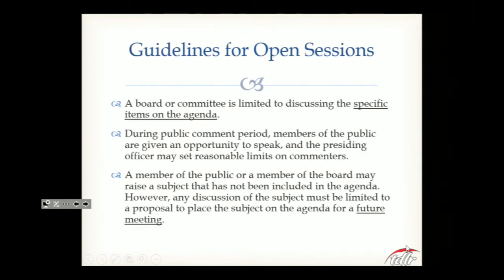And as I alluded to earlier, this body is limited to discussing specific items on the agenda. Sometimes during public comments, a commenter might bring up a subject that is not on the agenda, and you're very limited in your ability to engage the commenter on that topic, unless it is somehow mentioned later in the agenda. What we can always do is, if it's an intriguing, interesting issue, we can add that on the agenda for the next meeting. But we can't really engage with the commenter too much. But Ms. Winston will raise a flag, or I will, anytime things get too far afield. So the likelihood of this happening is not great in these meetings.